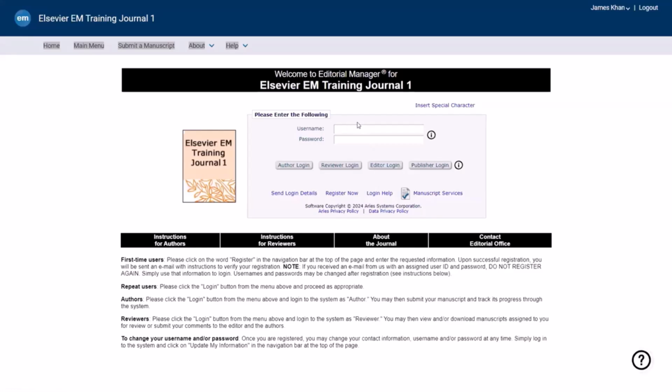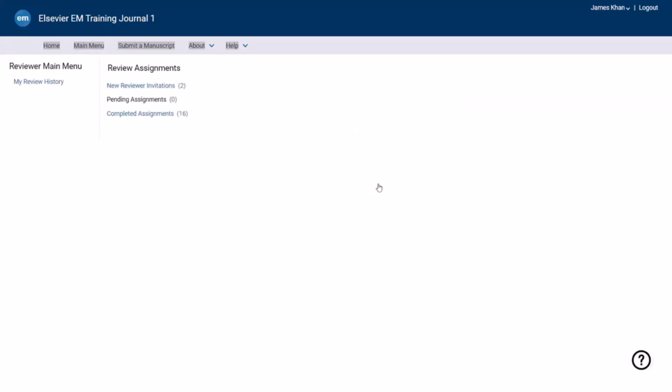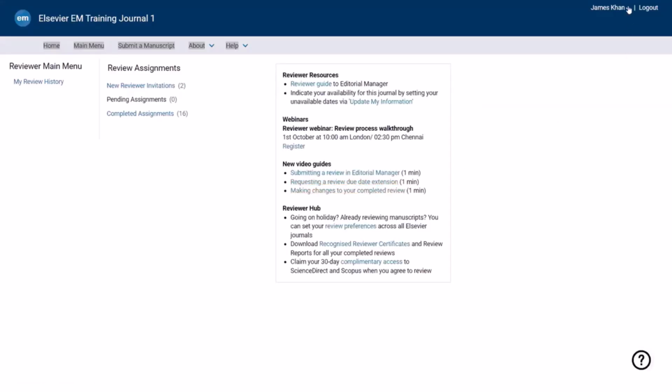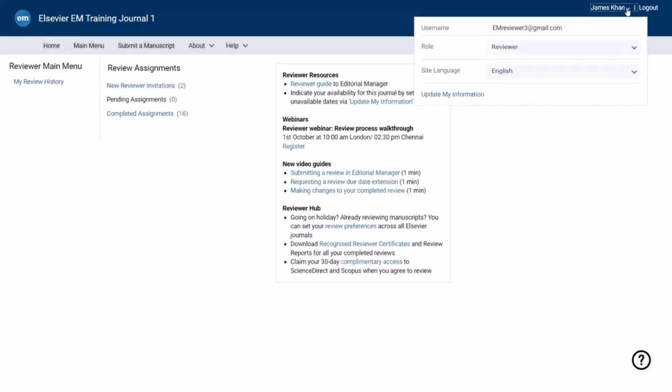So once you have logged in, you will come to your main menu screen. Up here, where your name is, if you ever need to update your information, such as your institution or email address, you can click on this link here and click on Update My Information. It's not necessary to create a whole new account.